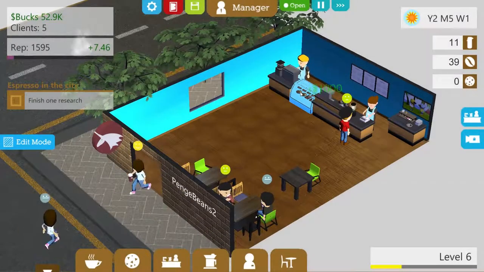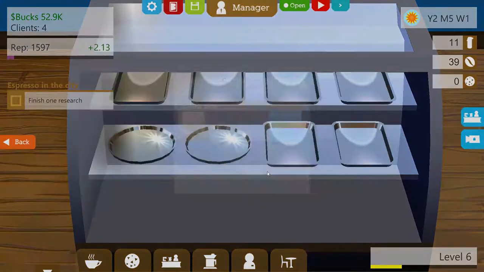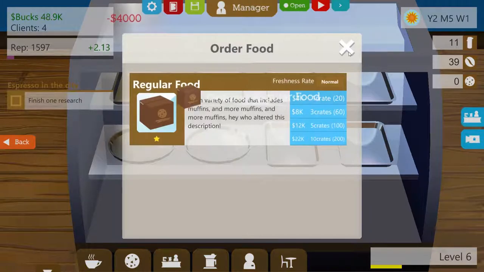There's 11 of those. Oh, there's no food. There is no food. Oh, goodness me. Right, okay. Order some food. Order one crate of food.